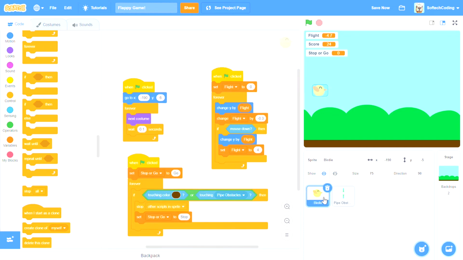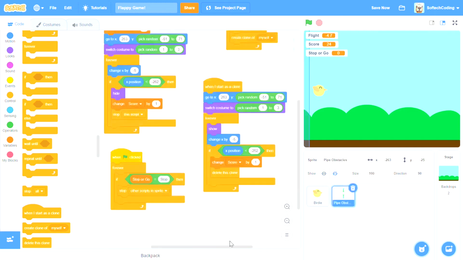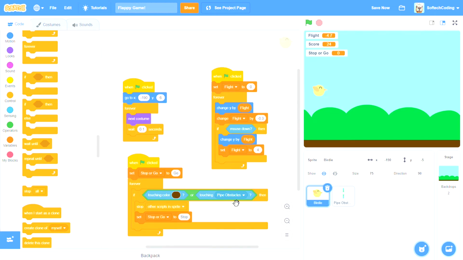So the reason that we just didn't do stop all is because we want our little birdie to say, hey, the game is over, you had this much score, and if they beat the high score or not, which we have to create a high score variable. So actually we're just going to stop all the other scripts in Sprite and stop this script. So what happens is it stops all the scripts in the pipe obstacles, and this stops all the other scripts in birdie, so everything's just going to stop except for this one, which is going to continue.